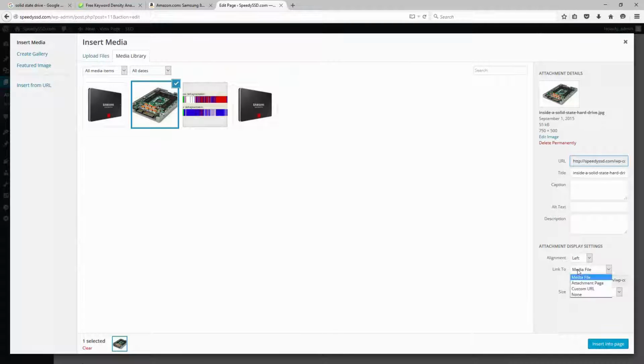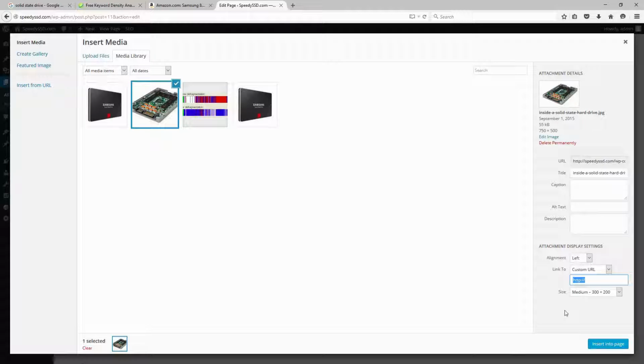And then down below where it says link to, I want to change this from media file to custom URL. Now the reason why I'm doing this is because normally when you insert an image into WordPress like this, you're only going to be showing a thumbnail of that image. You can see what the size of that thumbnail will end up being right here.